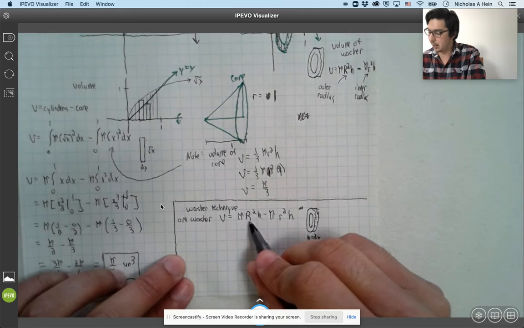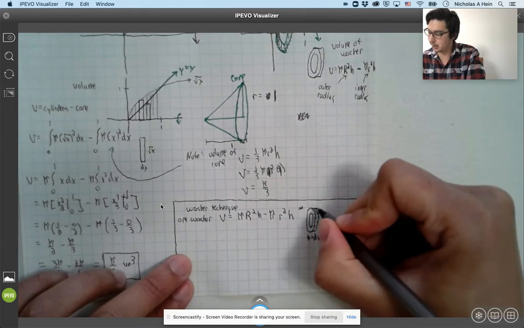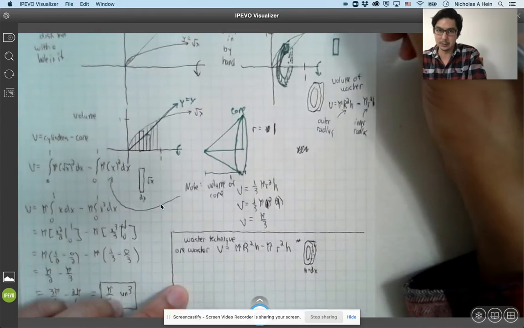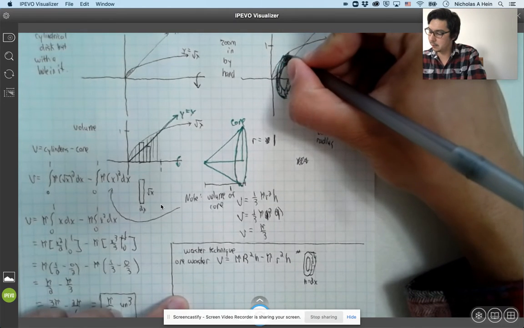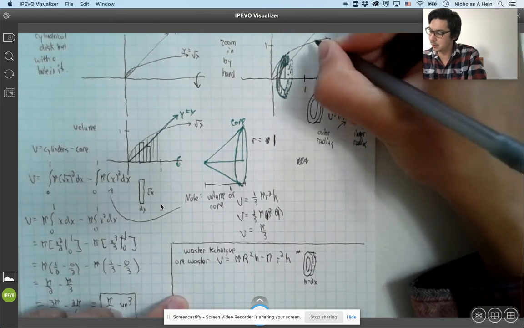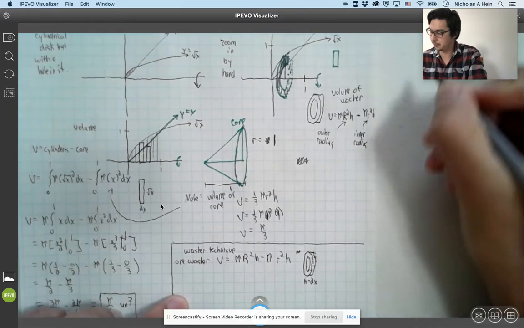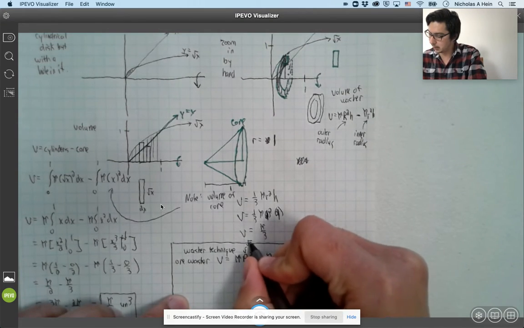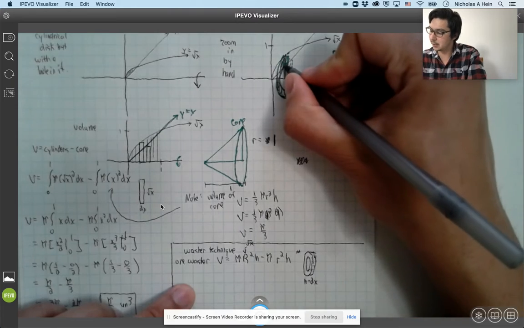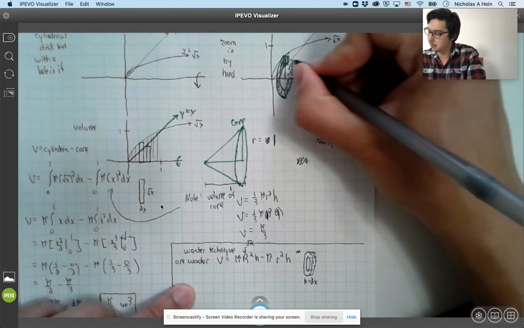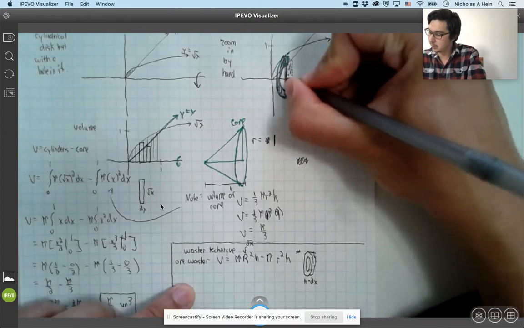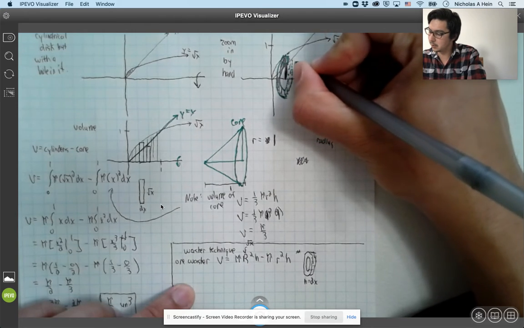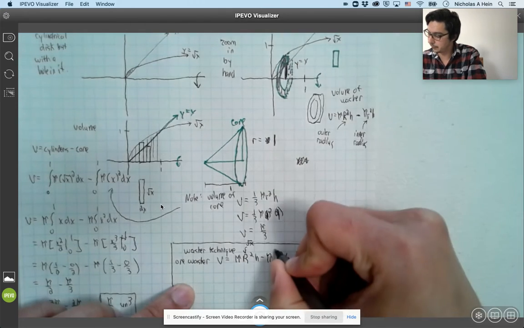Now, your outer radius, notice that the outer radius in our problem, up here, from the outside to the middle is root x. So our outer radius is going to be root x, and our inner radius here is the function x, or the inner radius from there to the middle is y equals x.